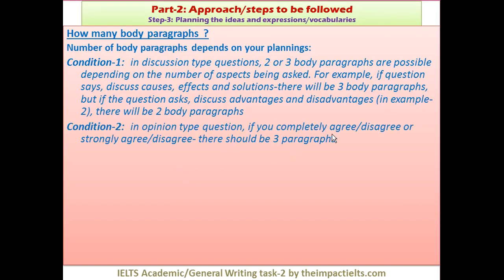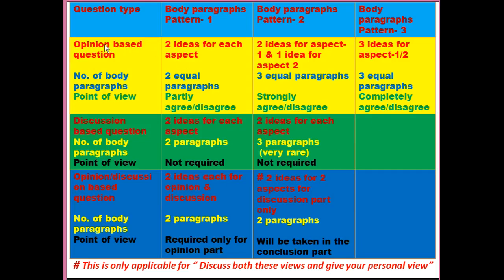If you completely agree or disagree, I have just discussed that. In that case, or if you strongly agree or disagree, it is most probably always recommended to have 3 paragraphs. Let me again take your focus back to the graphic, so you can see it's opinion based questions. If you have got 2 equal ideas for each aspect, agree, disagree, advantage, whatever, if opinion is asked, in that case you have 2 equal paragraphs. If again 2 ideas for aspect 1 and 1 idea for aspect 2, then that is 3 paragraphs.